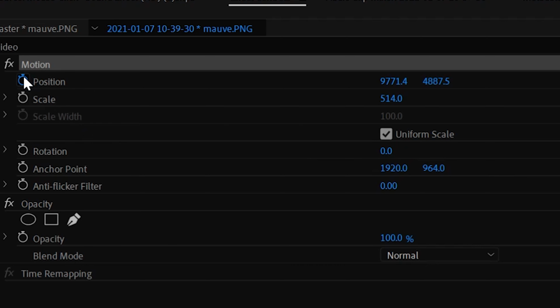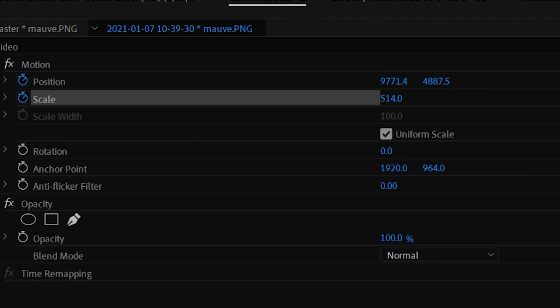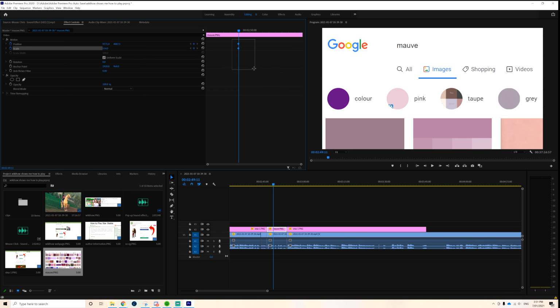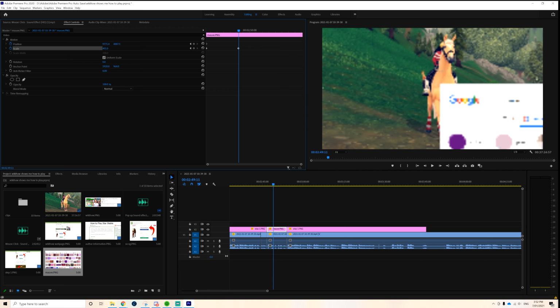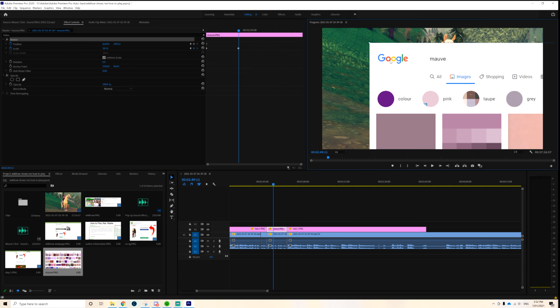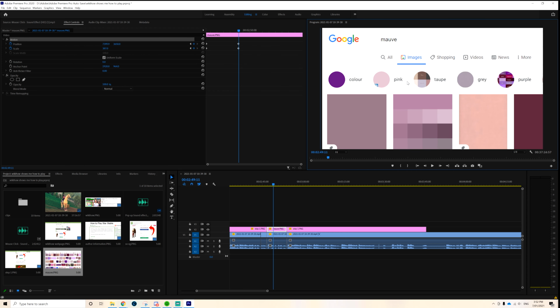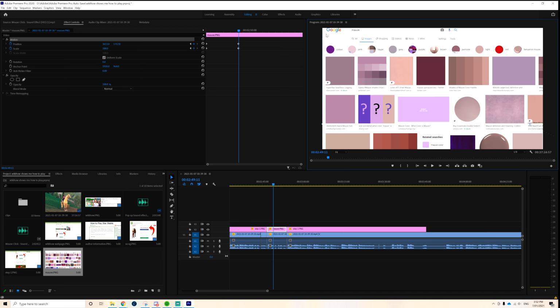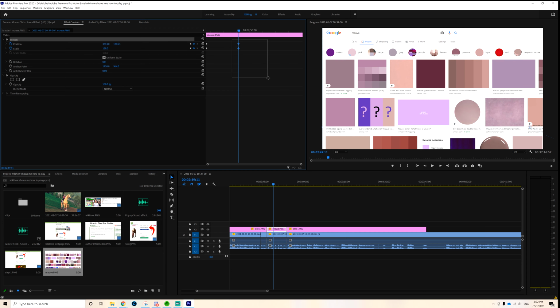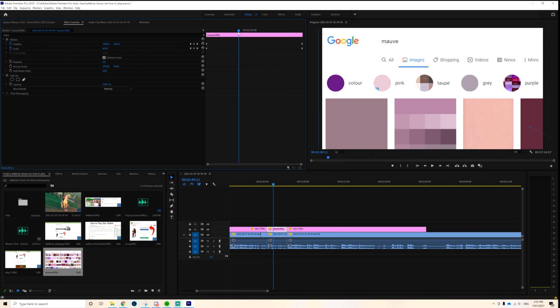You click the little timer buttons next to position and scale. Go ahead and highlight them too by clicking and dragging around them, and drag the two diamonds to the start of your clip. Now where you then place your footage, like your little picture thing, you want it to be at the end of the zooming out thing. I think I want to have mine something like this. Now I highlight these and drag them to the end, and we should see some motion.